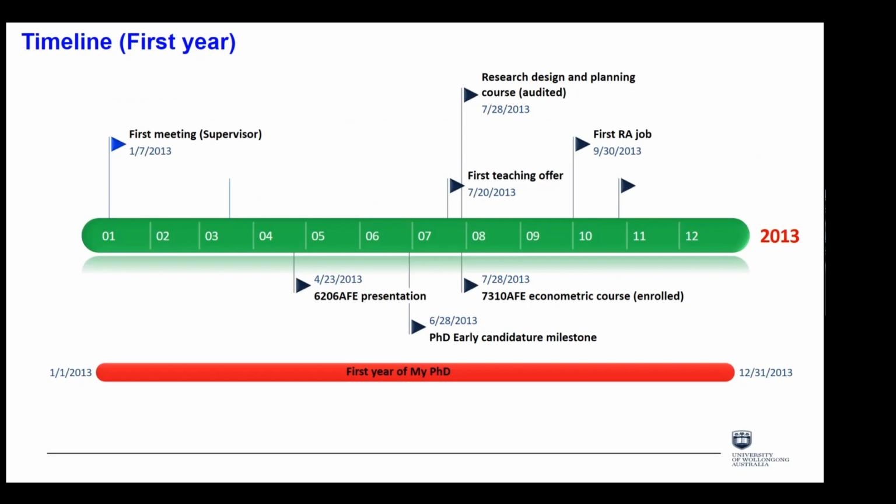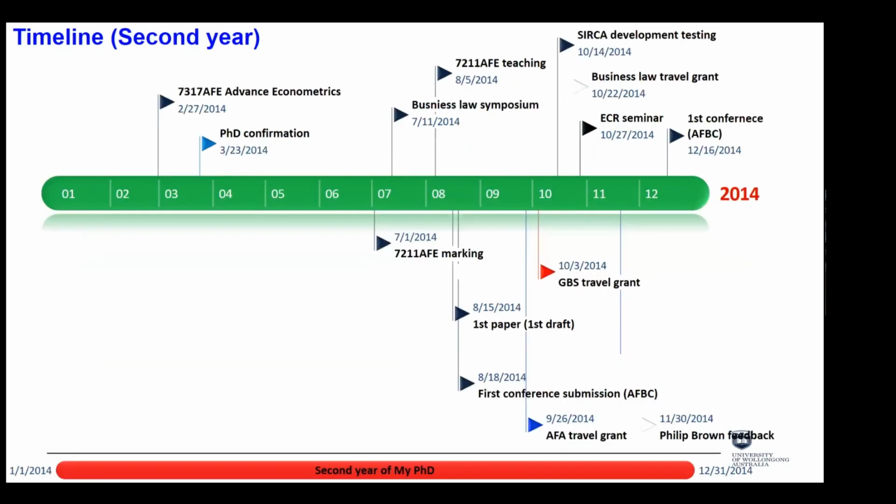In a PhD or in research, be it honors or PhD, you have to invest your time. In the first few months or first year, you may not see much of the outcome happening. You have to keep reading articles, doing literature review, trying to narrow down the literature, find the research questions, and then you start progressing. In the early time of your research, you may not get a lot of output, but as time progresses, you can see in the later half of the second year of my PhD, a lot of things started happening.